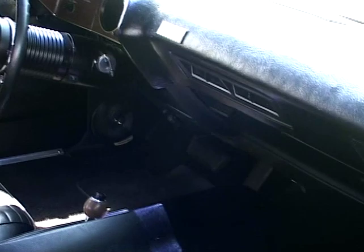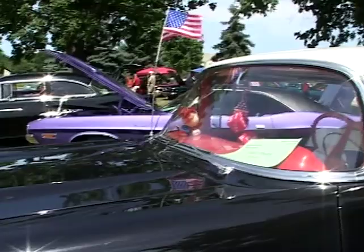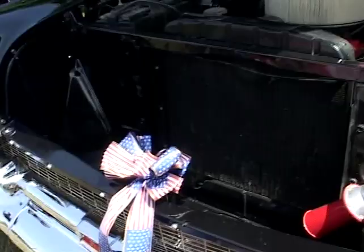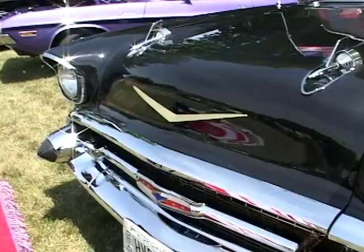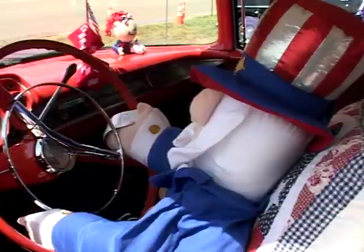Pam Hostetter. Well, this car we bought about seven or eight years ago — it was literally a piece of junk. Feet would fit through the floorboards, you could drag them on the ground, it had a lot of putty in it, it was really looking bad. My brother-in-law did the motor and the body work, and then we added a little bit of chrome. It took about seven to eight years to get it this way. And the black and white color — white roof, black body, and red interior — it's a traditional '57 Chevy.